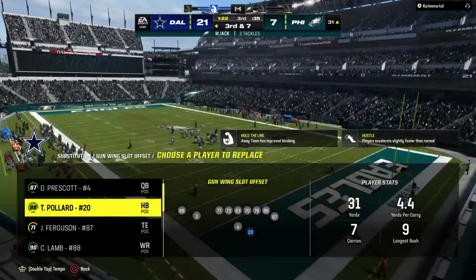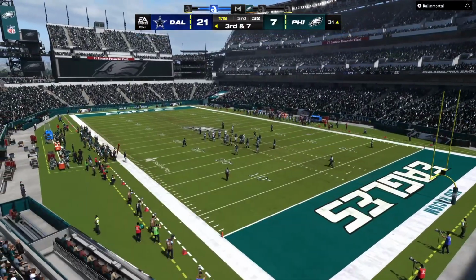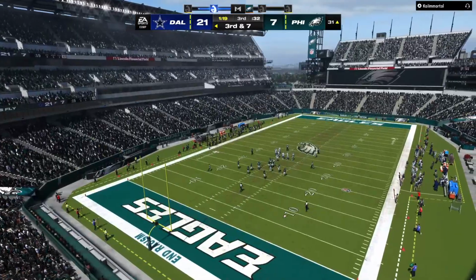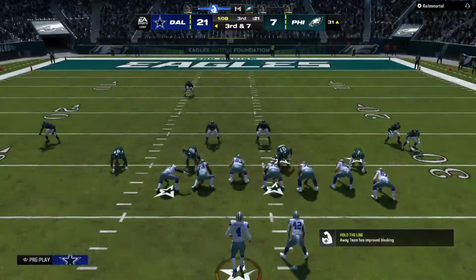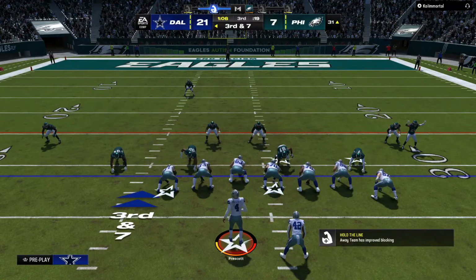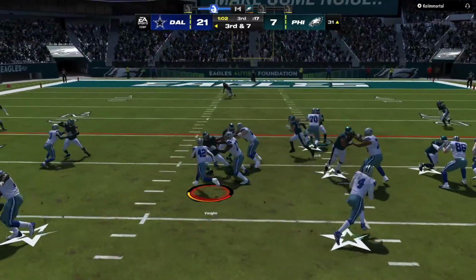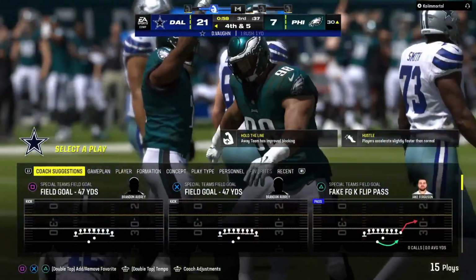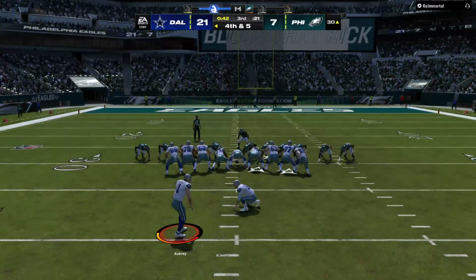Pretty good little two-play sequence there. You force the incompletion, then a very short pickup. Yeah, now maybe you bring in an extra defensive back or two because you want to try and defend on 3rd down. They like to play those nickel or sub packages, don't they? In danger of squandering their great field position as they come up on a 3rd and 7. And they're going to get him down well short of the 1st as he can only get this to the 30. Now, that's a mountain of a man that just made that stop, isn't it?